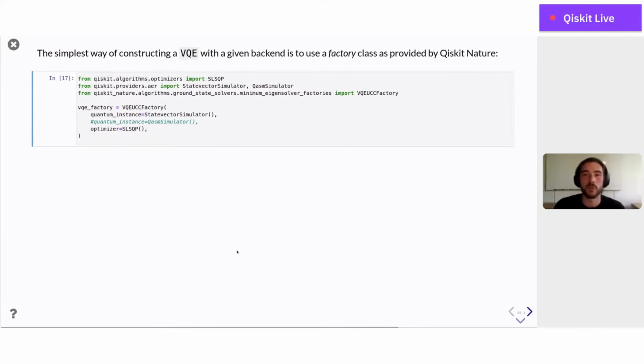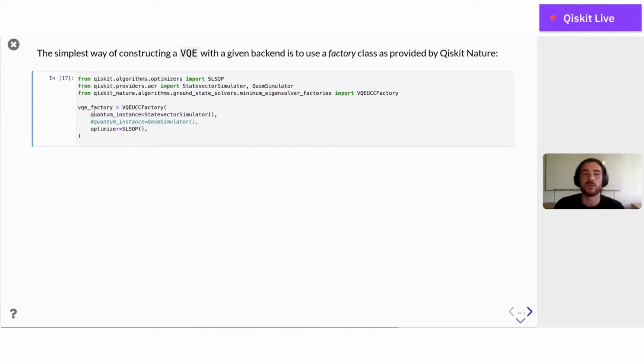In terms of code, this is very simple. What we have in Qiskit Nature is actually a so-called VQE UCC factory. This is a factory class wrapping the VQE algorithm implemented in Qiskit Terra. And the reason we have this as a factory is that it allows us to construct this UCC ansatz, which is inspired from a classical code, later on in the stack because otherwise it would require the number of particles as an input, which you may not know in the beginning when starting the simulation, because you may want to apply some reductions which change this number. So using this factory, we can postpone the construction of this ansatz.